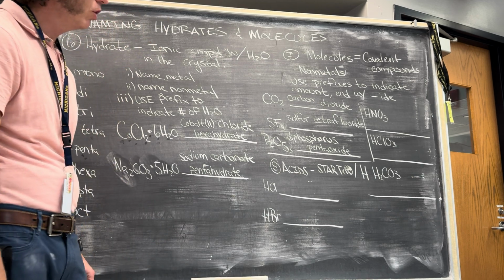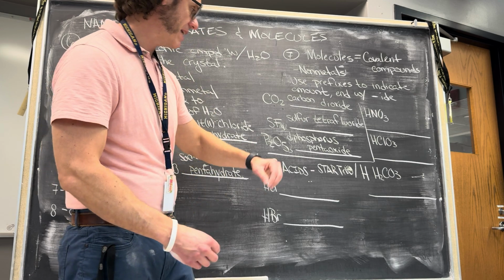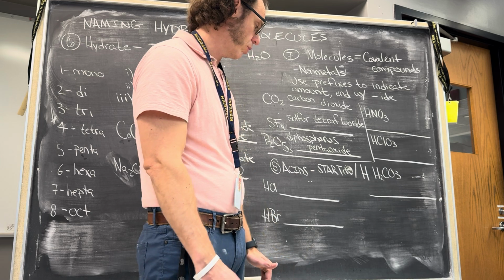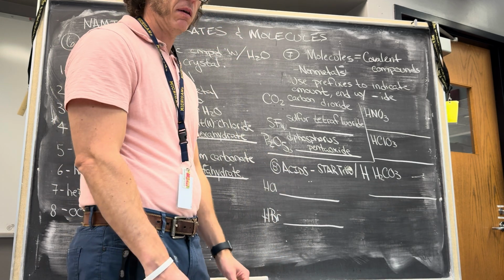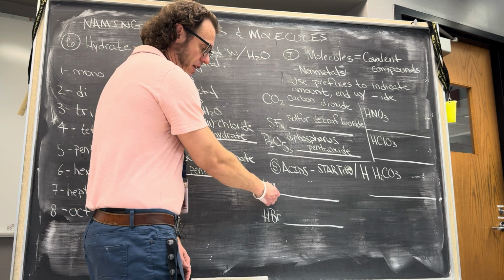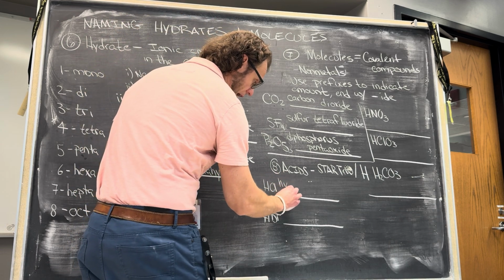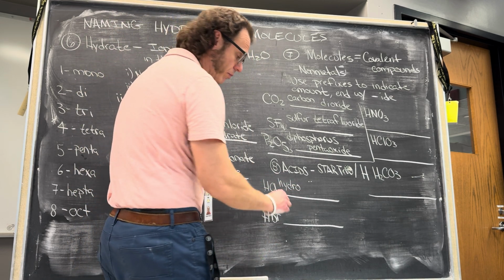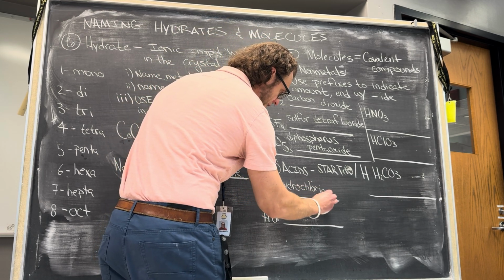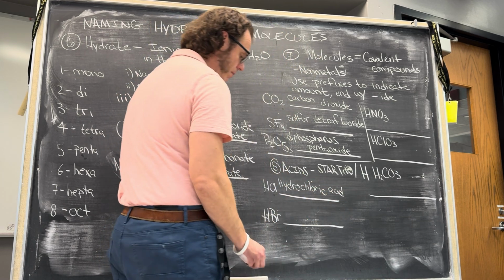No big deal. Okay, and last but not least, number 8, we're talking about acids. Acids start with H. That's what you need to get through your head. Acids start with H, okay? And there's a couple different naming mechanisms we have to go with here. All right, there's binary acids, which is just H and another element. And you've seen this before, HCl. What we do is we use hydro as our beginning. Then we change the ending of chlorine to ic, hydrochloric, and then we add the word acid at the end.